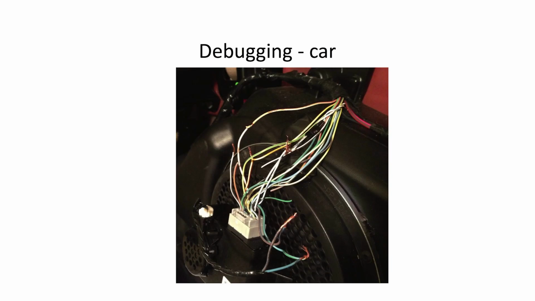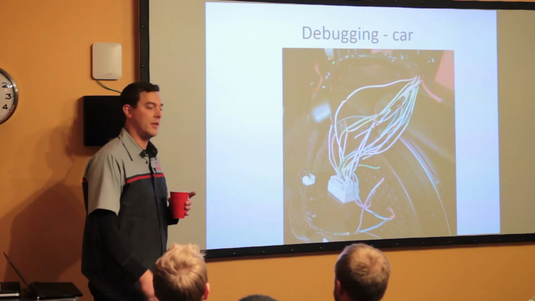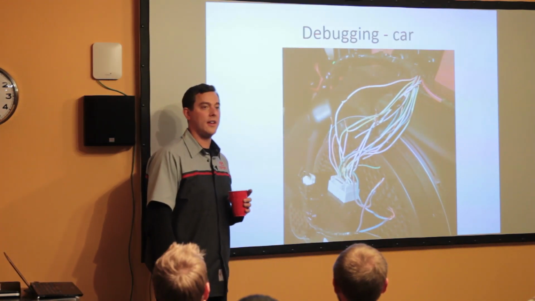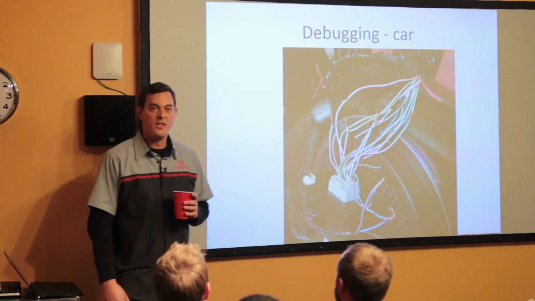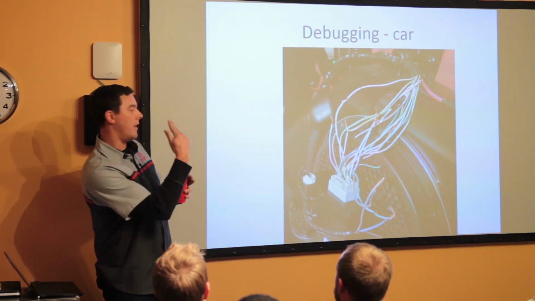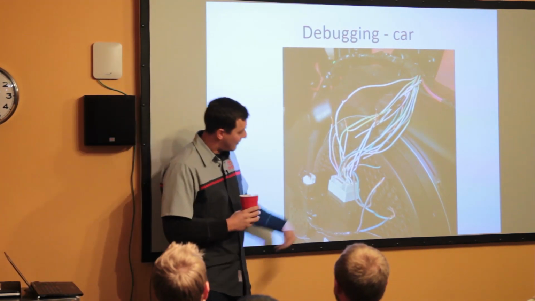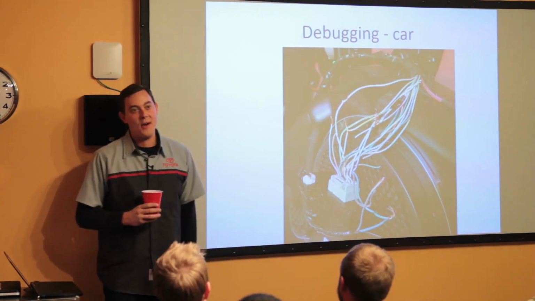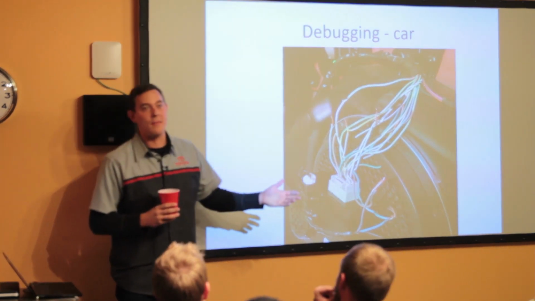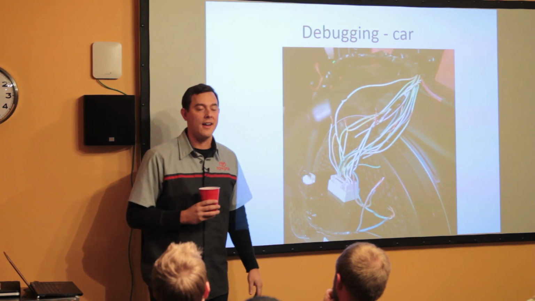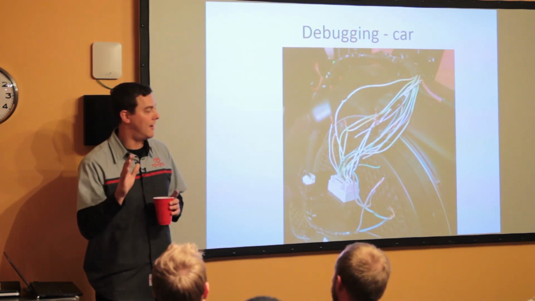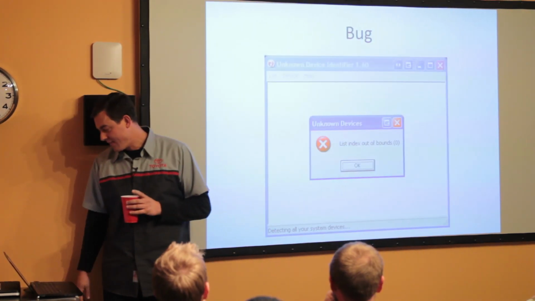Because we wanted to see when things stopped working sometimes, and we would cut wires. Charlie and I are both very impatient people, so we'd be like, well, let's just cut a whole grip of wires. And as you see, then you have to put them back together. For him being a PhD in math and me being like a computer hacker guy, we really didn't plan a lot of this out too well.